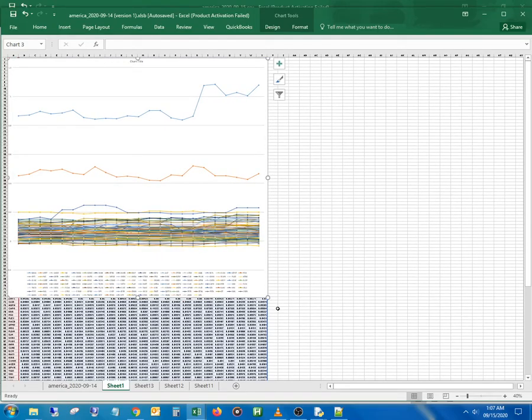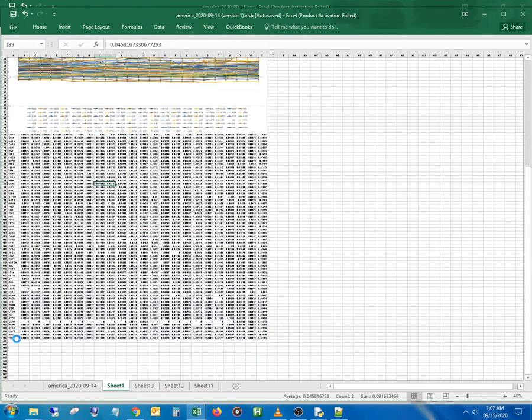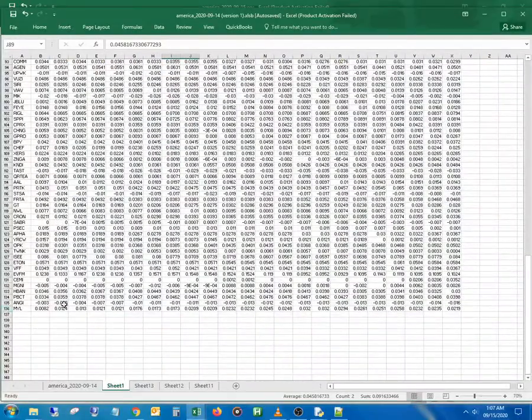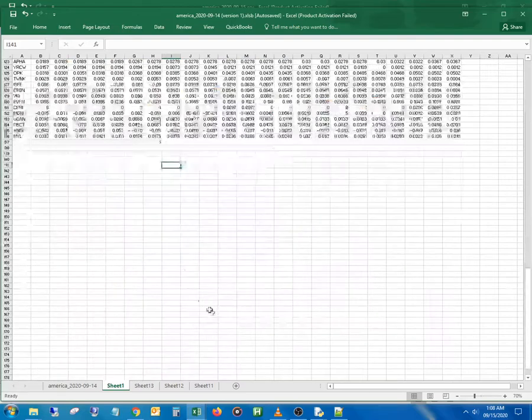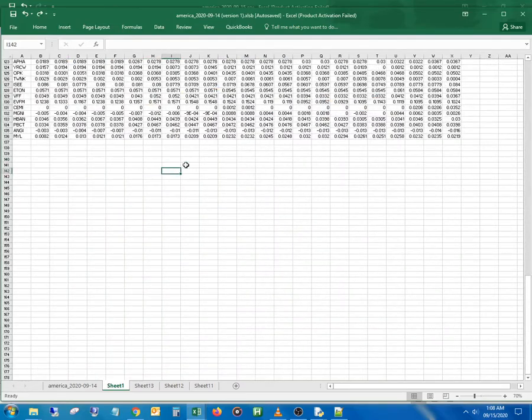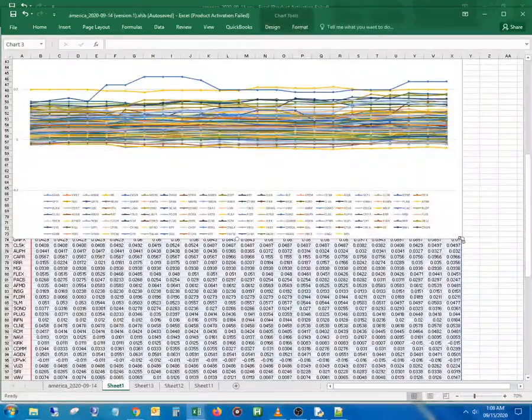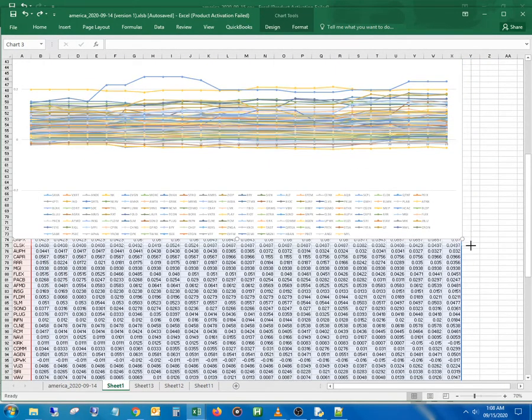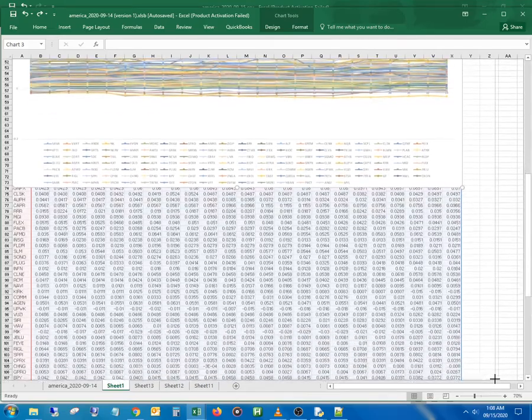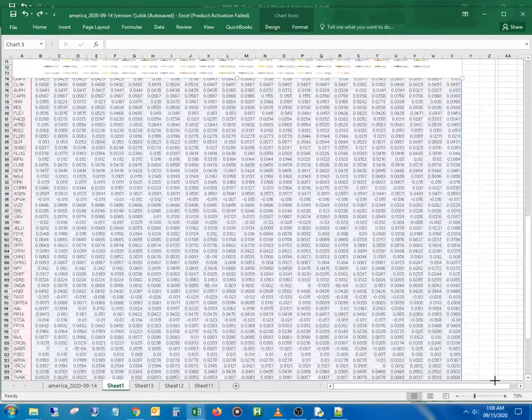So once you do that, I'm guessing you'll be like me. The chart it spits out will be quite small. I would suggest putting the chart at the top, and whatever amount of tickers you have that you've exported, I exported 120 tickers today, so you multiply that number 120 by 5. That's the amount of rows that your chart should take up. So I take the bottom right corner and pull it down to about 600 rows, and it'll go quite fast if you do that.